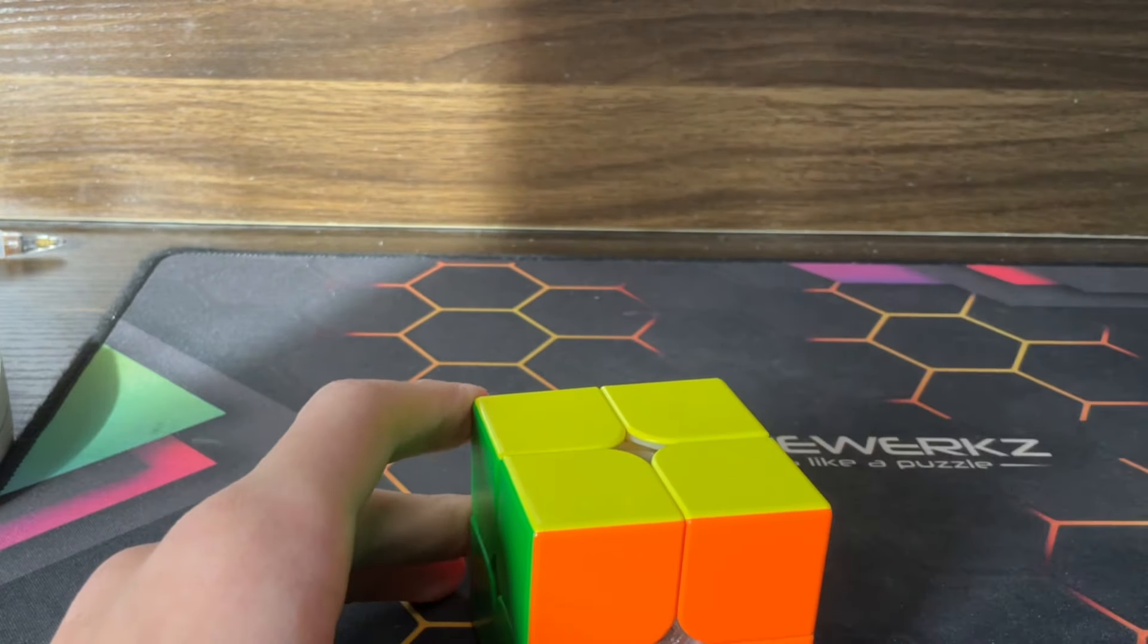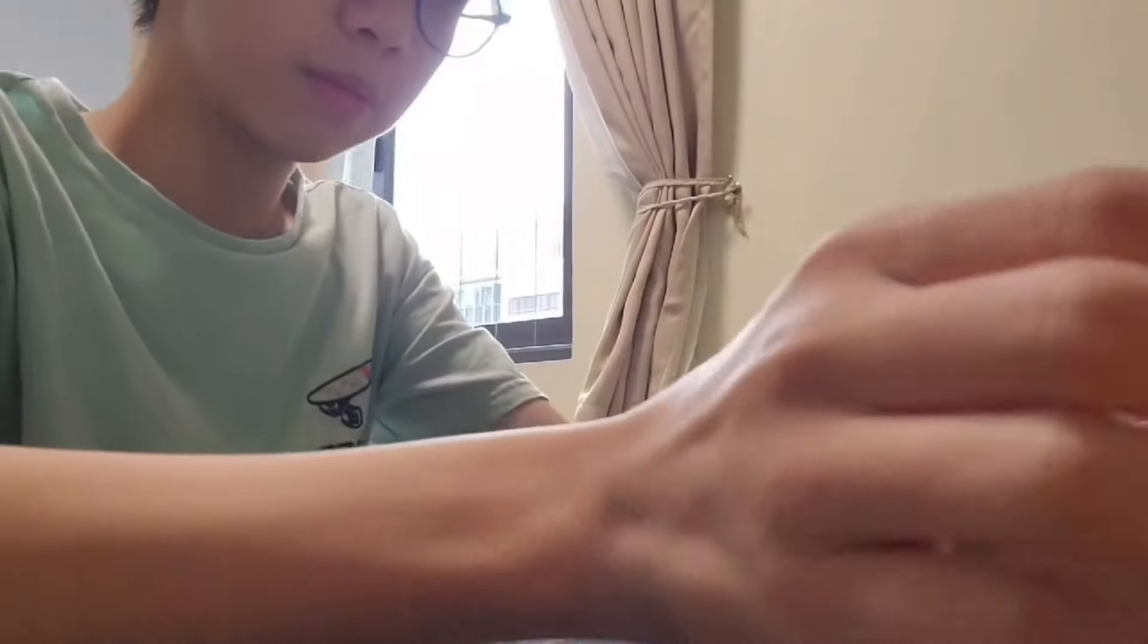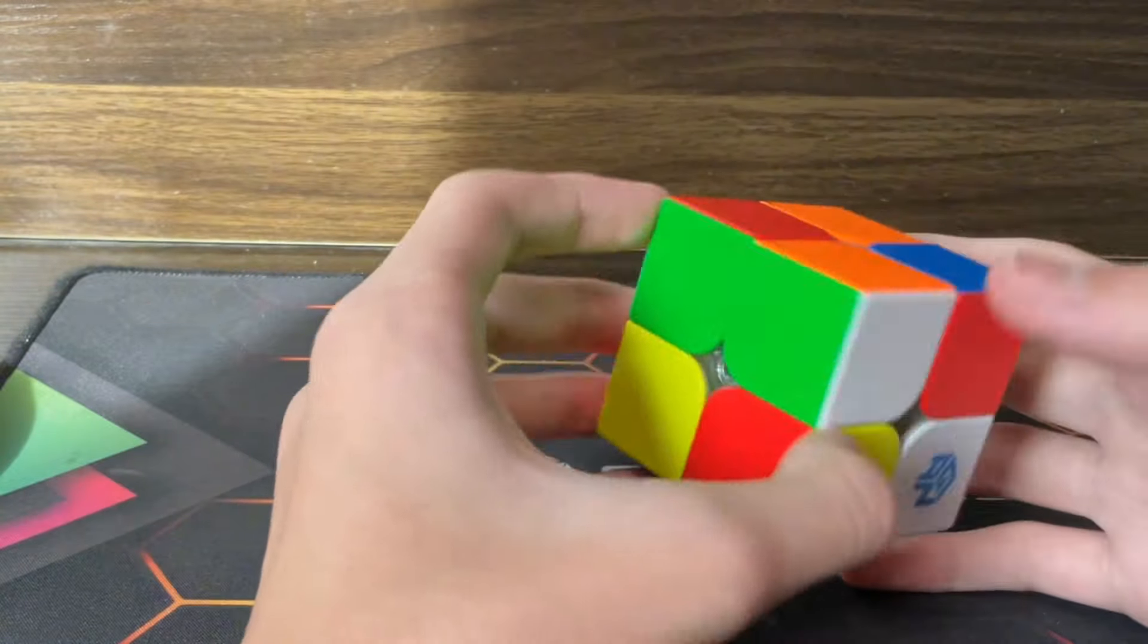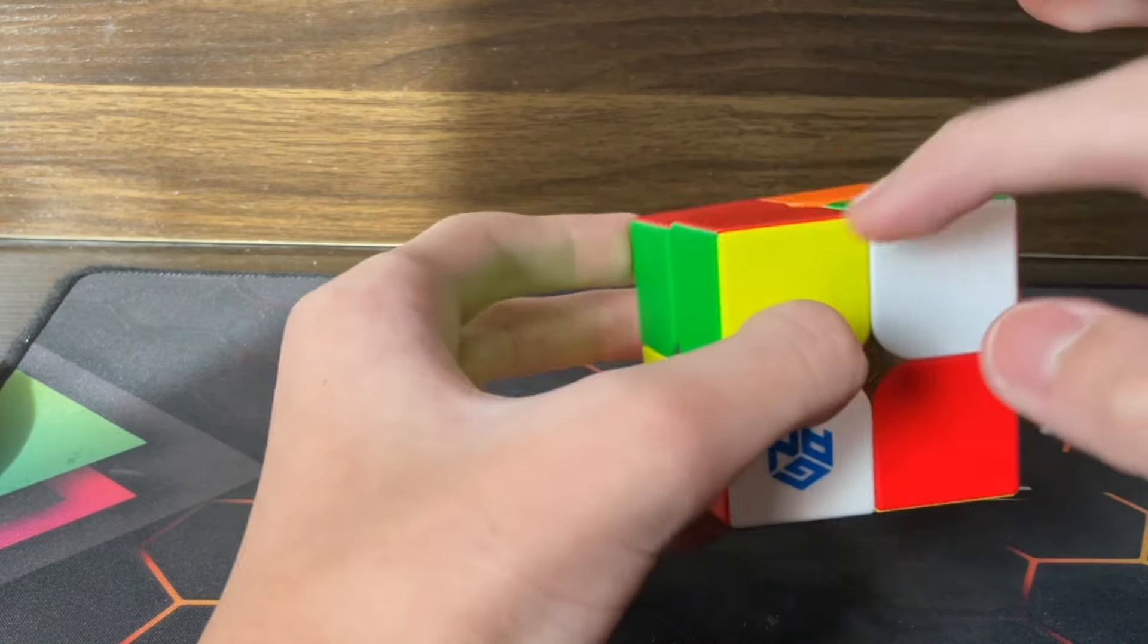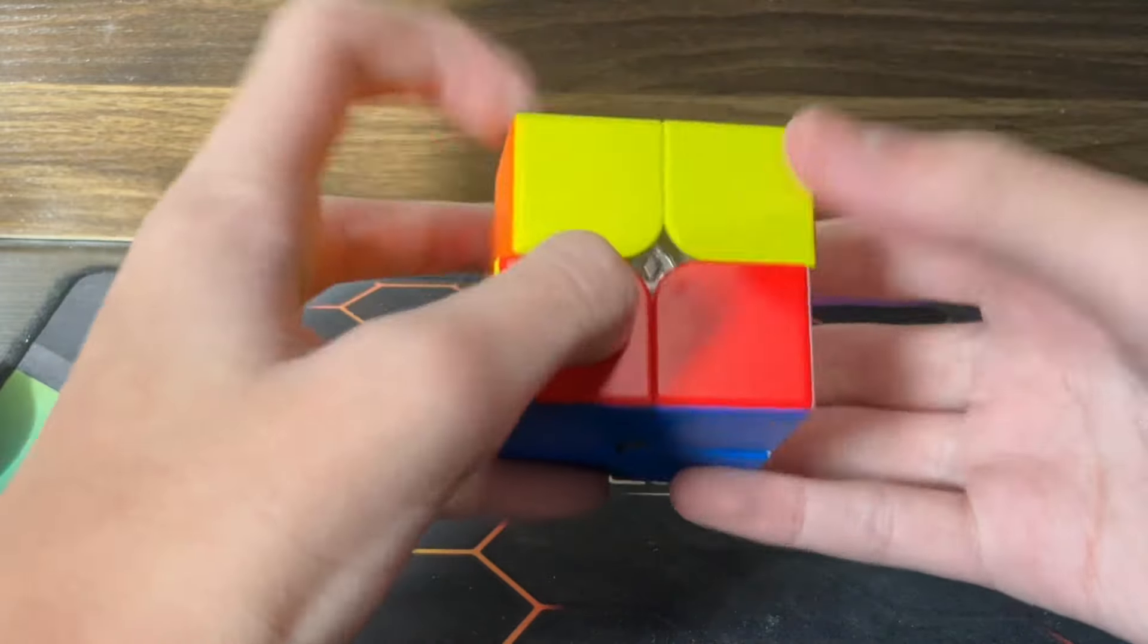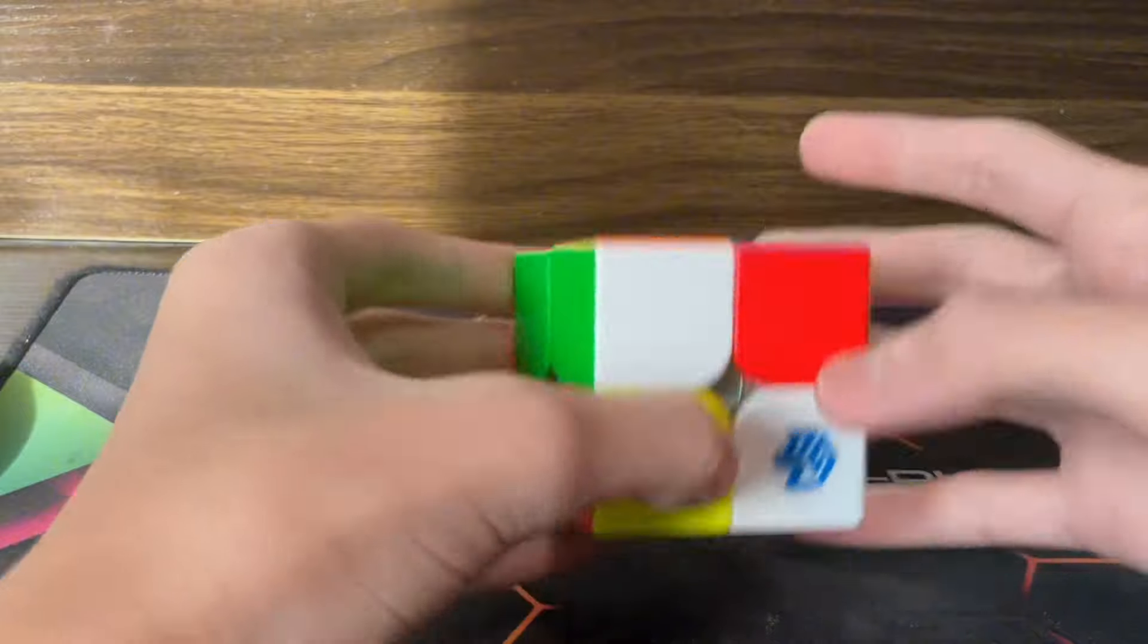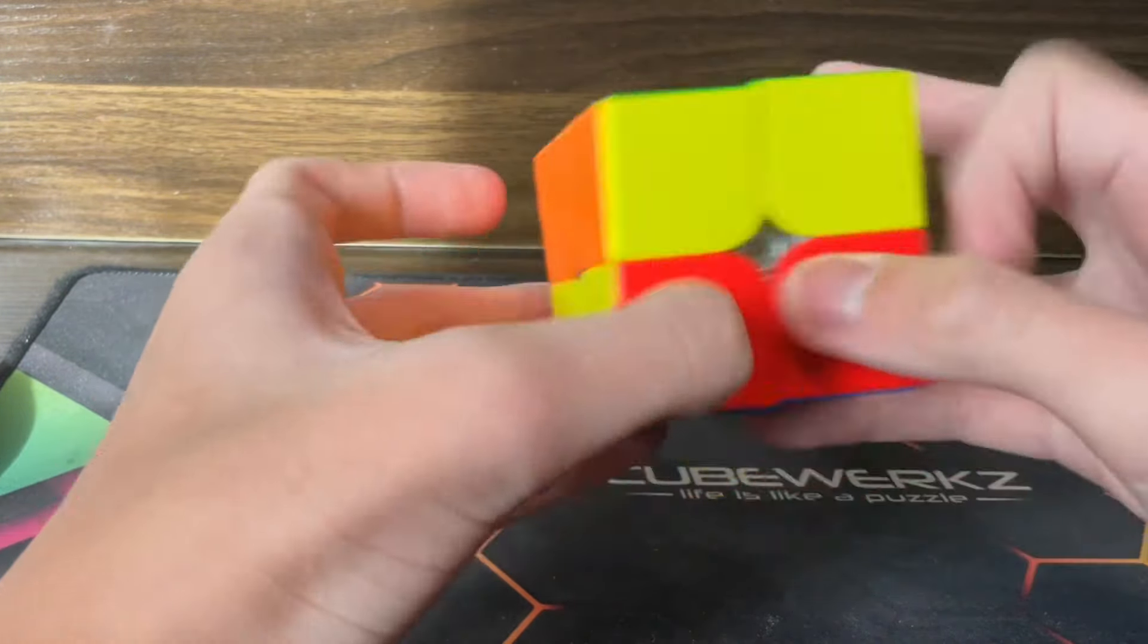Here's the last scramble. My solution here was one move into this TG one and then the LS is pretty nice just like this and then for UA UF, which I think is also the optimal. I couldn't find anything better on this scramble. Basically it's just F R prime F prime R U prime R prime F R F U.